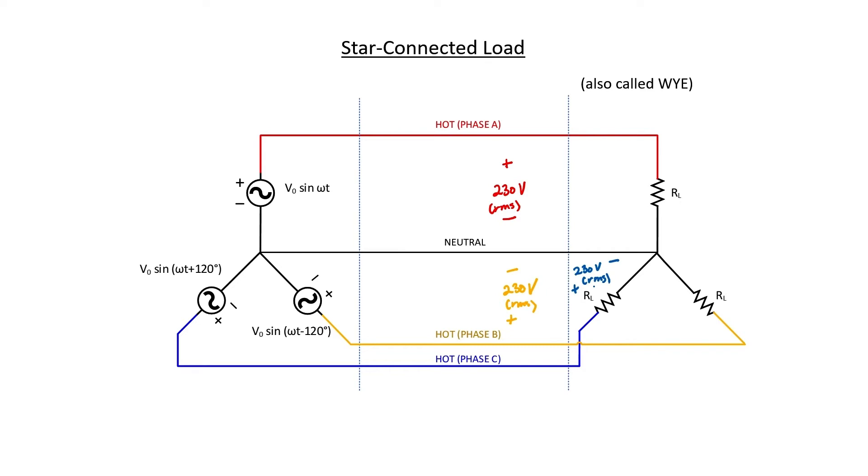If I were to measure the voltage between any of the three phases to ground, the earth ground I mean, I would also measure 230 volts RMS. If I measure the difference between neutral and ground, I would hopefully get a very small number close to zero. But because the neutral does carry current, I can't rely on the neutral as being a good ground. This is called a star connected load because it has four wires going to it: phase A, phase B, phase C, and the neutral wire of the star.